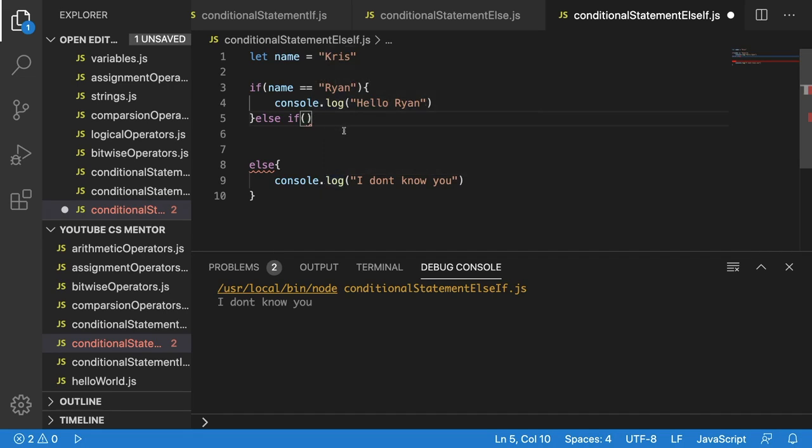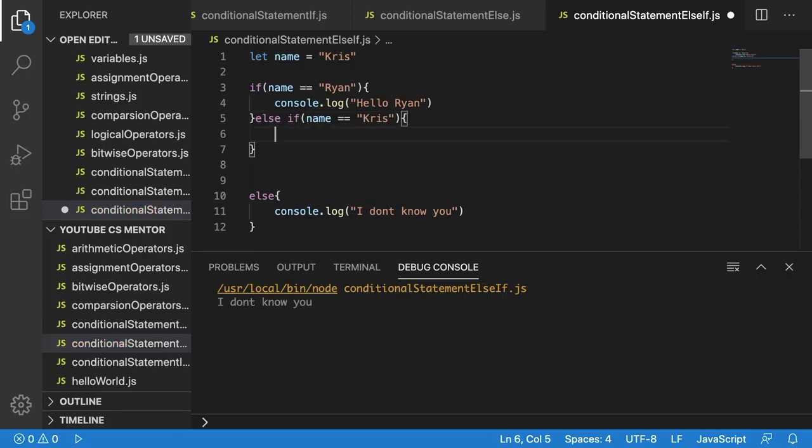But for this example, we're going to put in Chris as our name. So we can have name and double equals, and now we're going to put in our name Chris. So what will happen now is, since our name is set to Chris, we want to print out something inside this else if statement. And what we want to do is greet Chris. So we want to console log hello Chris.